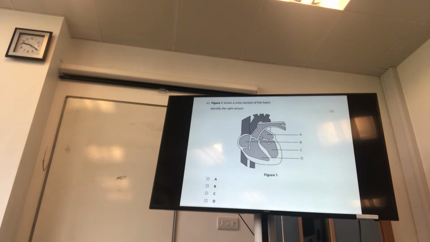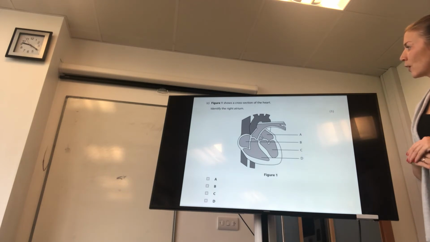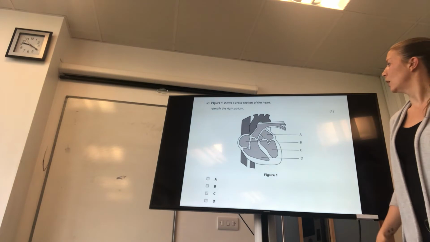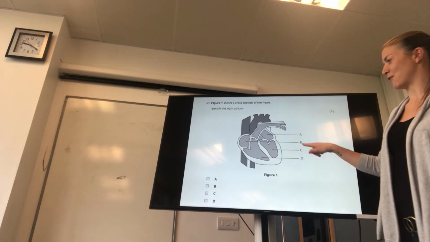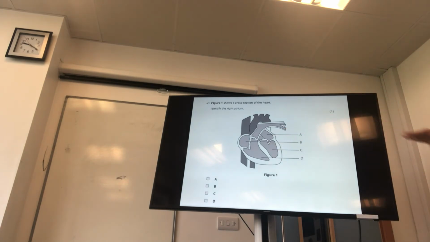Okay, still multiple choice at the moment. So these are actual exam questions. Figure 1 shows a cross-section of the heart. Cross-section just means it's been cut in half. Identify the right atrium. So is it A, B, C, or D? Write it down first. Jemima? B. Perfect. And if you look, they've done it in different orders, how they've labelled A, B, C, and D, because generally you'd always go A, B, C, and D, so make sure you're looking at where that goes to.